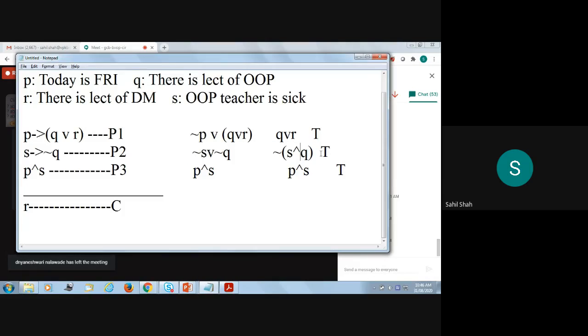as true, negation has to be true. In that case, I must have S conjunction Q as false. And when this S conjunction Q is false, we know that P conjunction S is already true. That means S is true. Q has to be false in order to have S conjunction Q as false. False opposite is true. So Q is false. Obviously, R has to be true in order to have this as true. So what is my conclusion? R true is the conclusion. I hope this is clear.